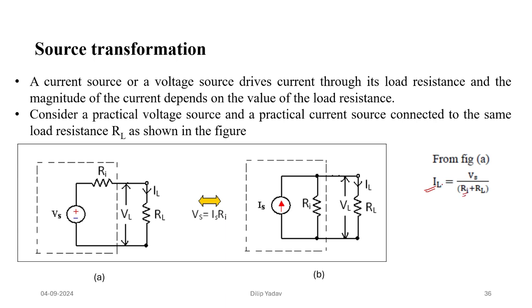This is the total load current. And from figure 2, if I need to calculate the value of IL, then I need to find this out. We can see this here. IL will be equal to the total current that is flowing in the circuit. For example, if this was the total current, I will be equal to I into Ri by Ri plus RL. This is a source transformation.